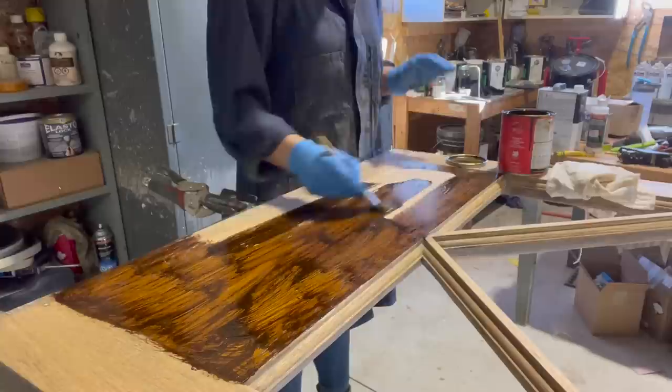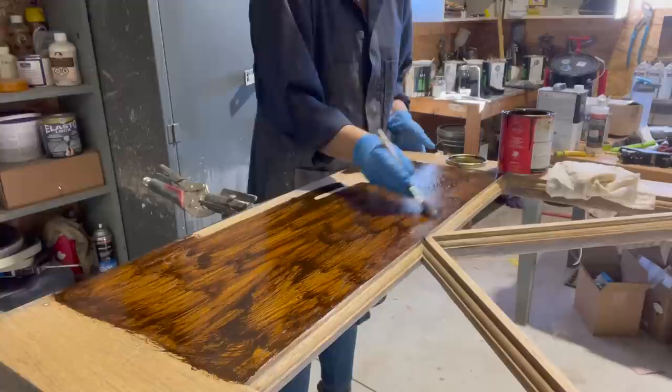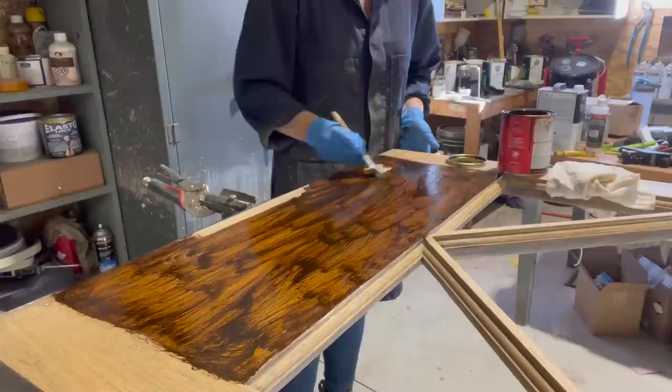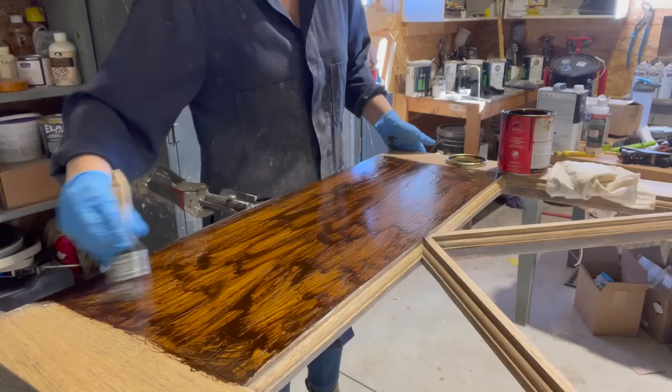I am loving this color. And it looks to me, I haven't wiped it off yet, but it looks to me like it's going on nice and even, which is always the trick with super weathered wood that is starting to get a lot of dry rot. Sometimes you can get a really soft area that'll soak up a bunch of stain, and then you got a big blotchy stain job.